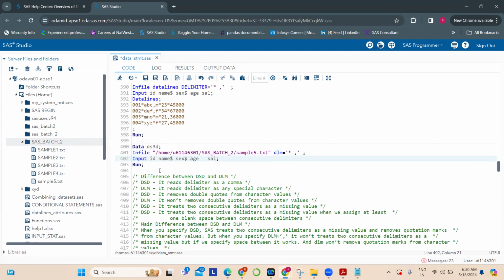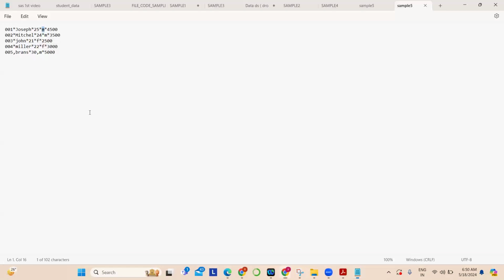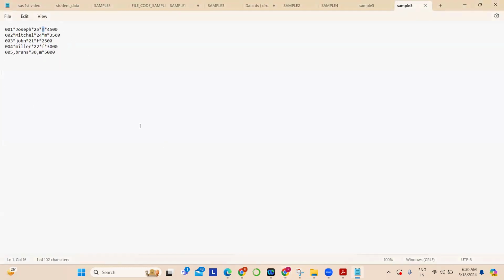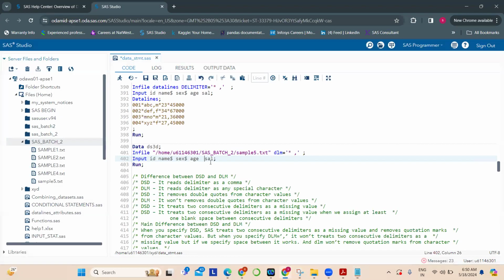So now tell me, where will we be getting the issue? If it is $6, age, okay. But character it is taking as numeric and numeric it is taking as character. As per the rules, a character variable can have numeric and alphabet values.